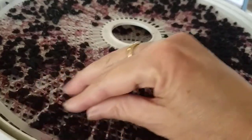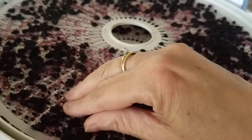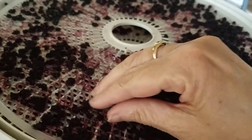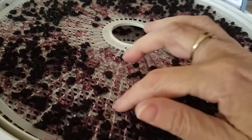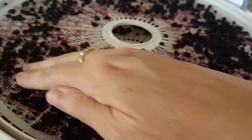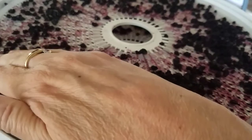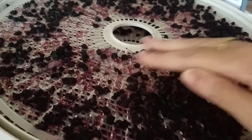Another thing is, and this happens in general with fruit, they really stuck to the trays. I mean, really stuck to the trays. And there's some places where they even stuck down into the hole in the mesh. So I'm going to have to literally dig some out, just really work to get them out. Because of that, I'm not going to have you watch me take all of them off the trays. I'm finding if I use my fingers and scrape like this, they come up, but some of them are still stuck. So it's going to take me quite a while to get them off the trays.